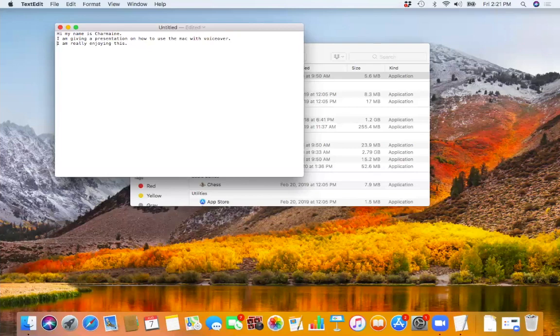First, we're going to go to the top of the document by pressing Command and up arrow. Then we're going to press the VO keys, which are the Control and Option keys, and the letter A. We're going to press those keys simultaneously once, and VoiceOver will start reading from where the cursor is all the way down to the bottom of the document. So at this point, I've put my focus at the top of the document, so I'm going to press Control and Option and A.